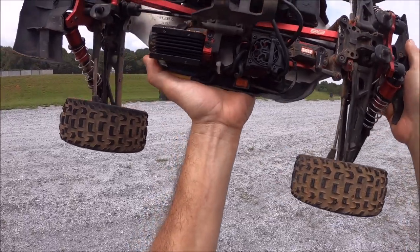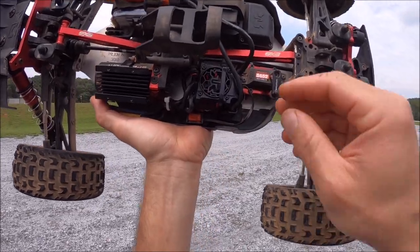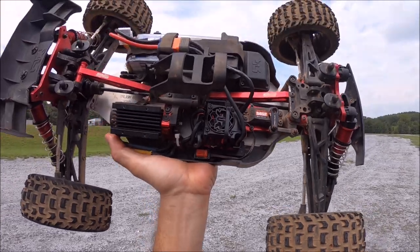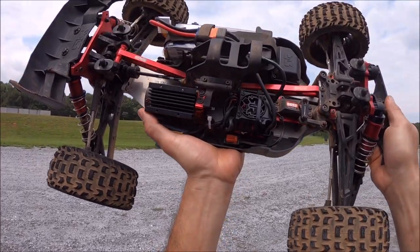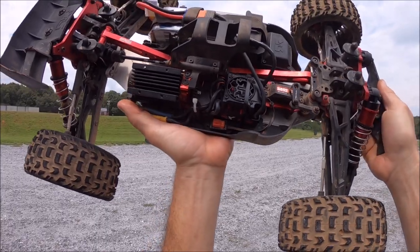On the inside here, unfortunately, the stock Spectrum ESC crapped out on me on an earlier run. She just basically smoked out the front right here. She didn't get hot. There was no thermal shutdown. It just gave out. It started glitching pretty early into the run and then just smoked out. So I put in the good old trusty BLX-185. You can never go wrong with these. In my opinion, it's the best ESC for these 6S rigs.